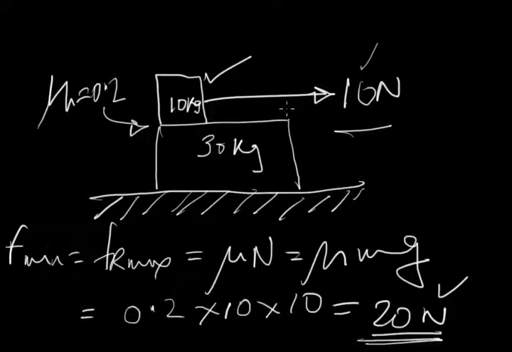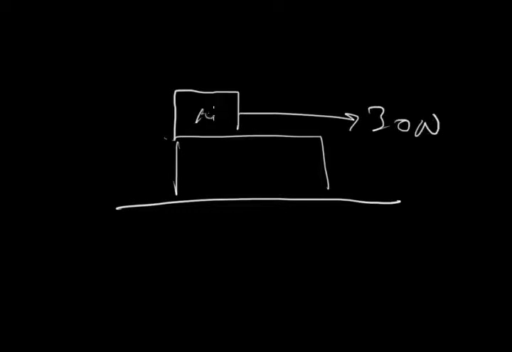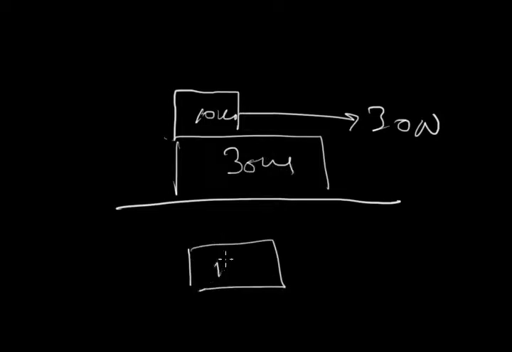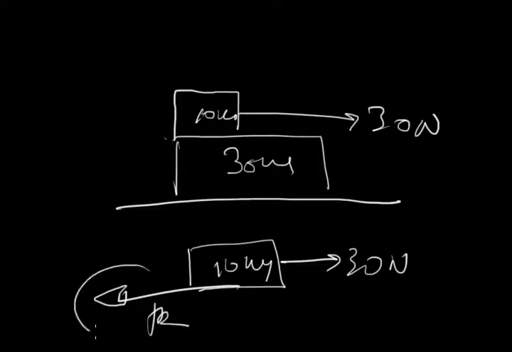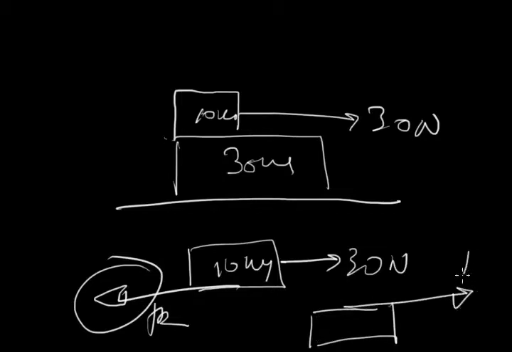But say for example, if I apply a force of 30 Newton, I will come to that. What happens when I apply a force of 30 Newton here? What happens eventually is that this body starts moving immediately. In that case, if I draw the free body diagram of these two bodies, 30 kg and 10 kg, then for 10 kg, I will have a force directed towards 30, in this direction, friction backward. Now this friction will have the reaction for 30 kg. So for the lower body, this is the action force which is pulling the body of 30 kg in front.